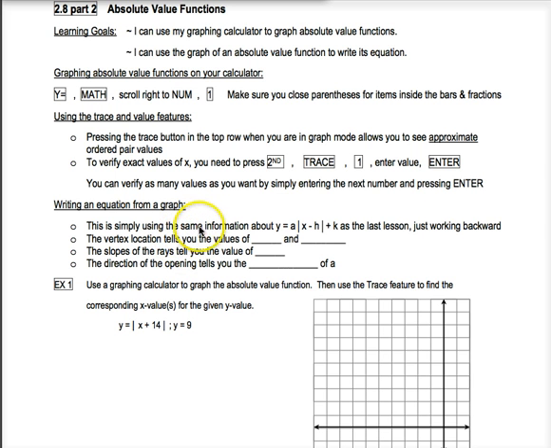One thing that I do want to point out about absolute value functions that I don't feel like I stressed really well in the first lesson is that, I said it in the definition, they're a type of piecewise function, but I want you to see why they are a type of piecewise function. If you have the parent graph for absolute value, which we already discussed looks something like this, this is a piecewise function because you could write the equation in two pieces.